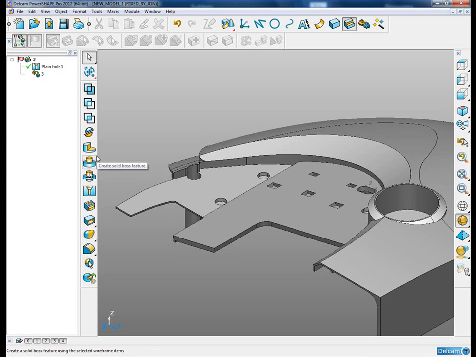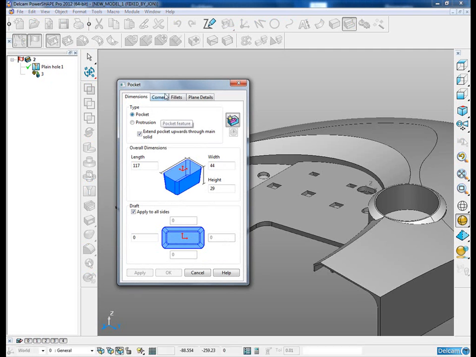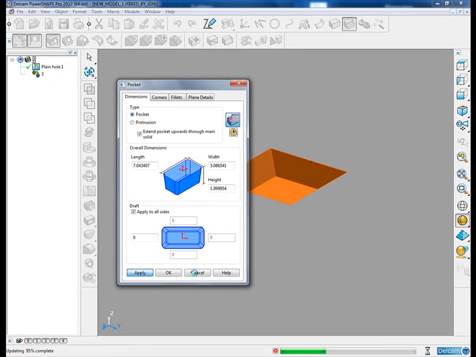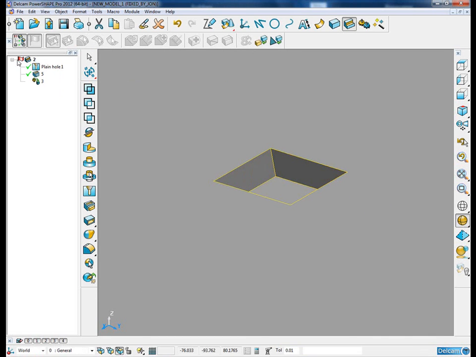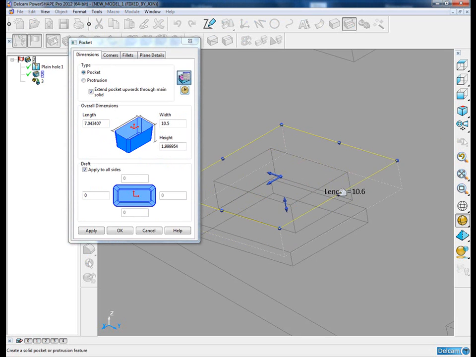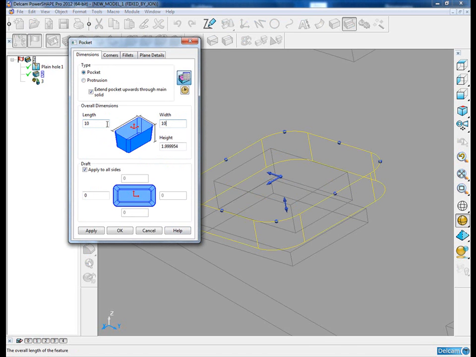And as I say, we can do this for pockets, bosses, cuts and so on. So if we look at how we would recognize a solid pocket, come into the pocket form, change the mode to recognition, apply that, and it recognizes that area of the solid as being a pocket feature. Once we've recognized it and have it in the tree, it's very quick and easy to come in and modify that feature, either dynamically by dragging the feature around, or we can type in geometric values and quickly update or change the model in that area.